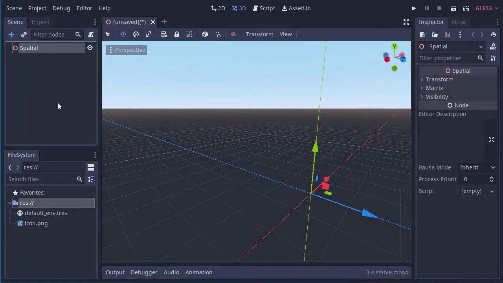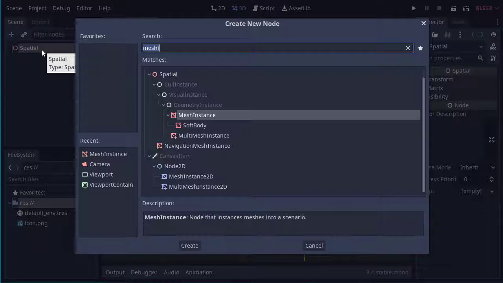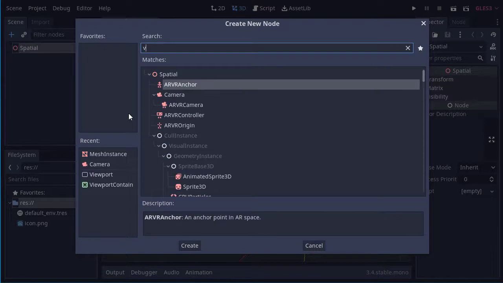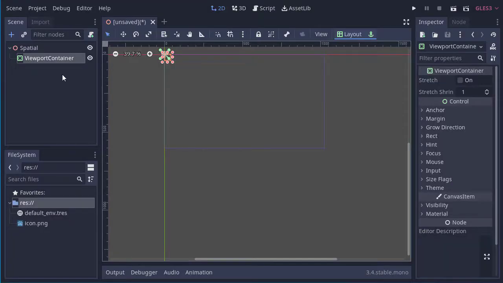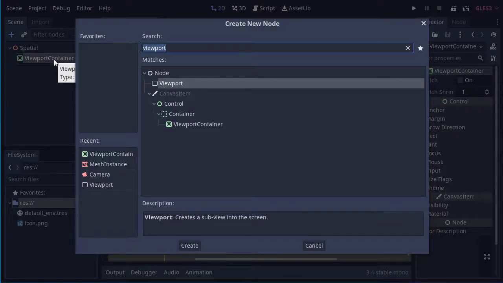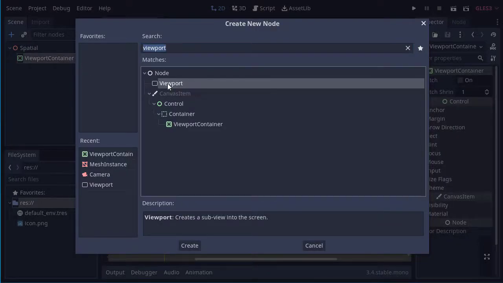I create a 3D scene and inside I'm going to add a viewport container, and inside the viewport container I'm going to add a viewport.